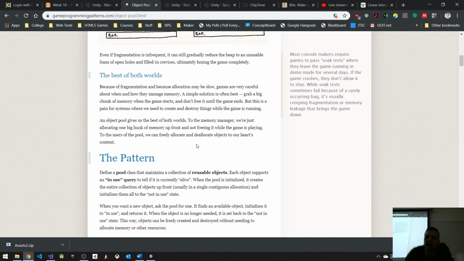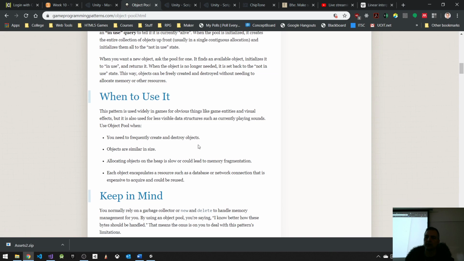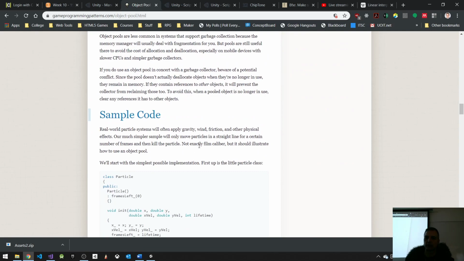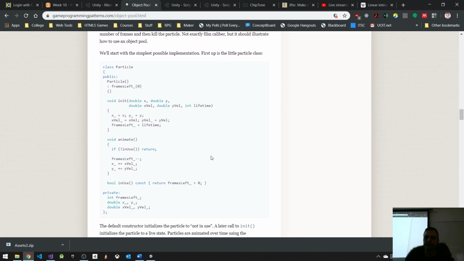Now, one of the things he does in his book is he also gives us some code hints. Even though this is written in C++, which I think is great, he gives us some sample code to look at. And he says, look, this is a way we can do it, right? One of the ways we can do it is we can create, here he's giving an example of a particle, a structure for the particle. So basically we create a container, a collection, that we can house our objects, and then we can reuse these objects as opposed to instantiating and destroying.